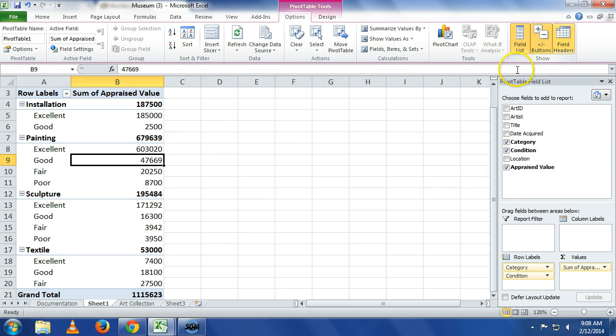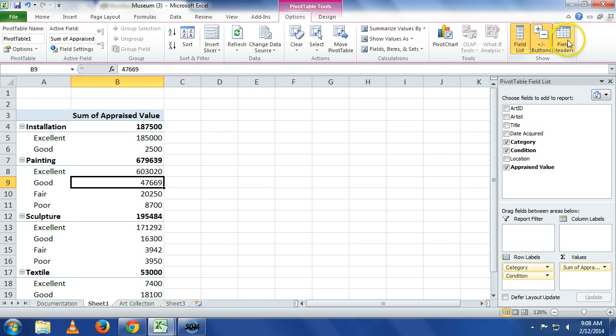I can also turn off the field headers if I like. You see it says row labels. Also, those can add some visually unappealing things. So I'm going to turn that back on, however.